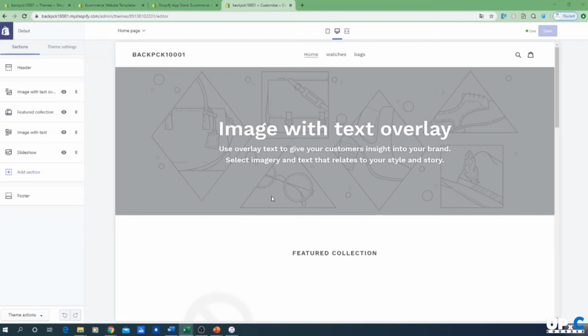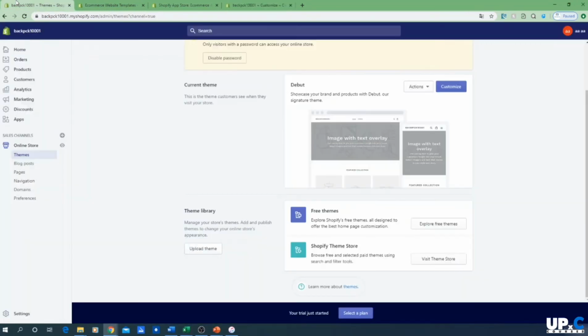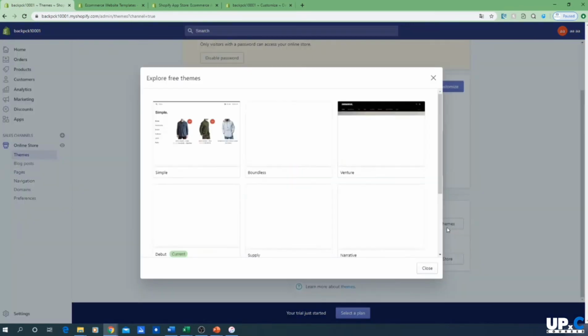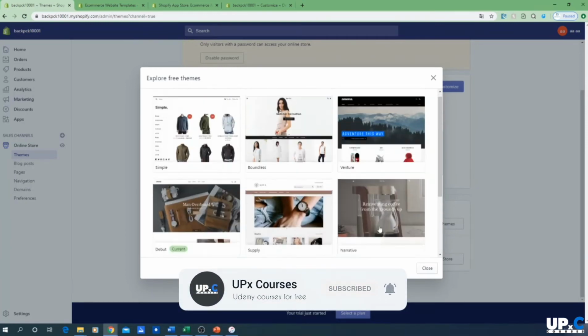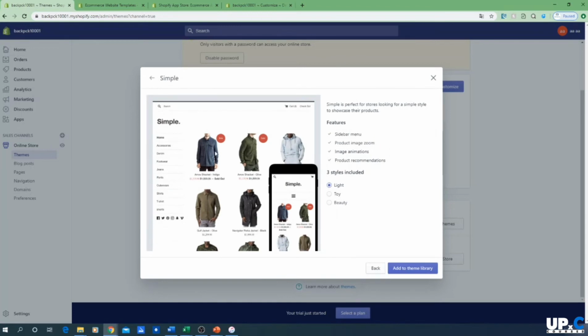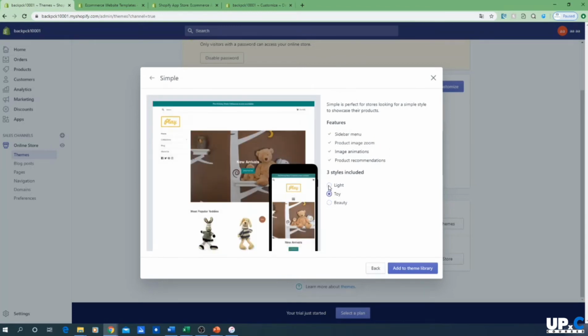But for the purpose of this class, I'm going to show you all the themes that exist. So you have two kinds of them. You have the free ones and you have the paid ones. Well, here you have the paid ones and the free ones. Here you have only the free ones. So if you're interested in the free ones, here are all the themes that you have. What's cool with Shopify also is that you can click on one of them and you can choose between three different styles of the same theme.